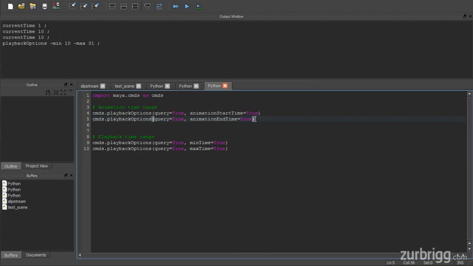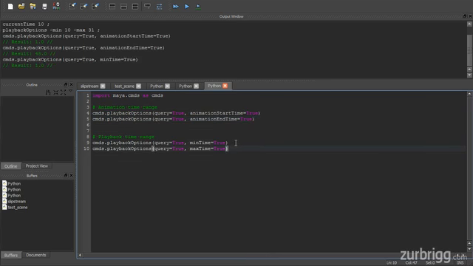So I've already set up the code to query the animation as well as the playback start and end times. And if I just execute each of these lines, you can see that my animation start time is 1, my animation end time is 48, and then my playback start time is 1, and my playback end time is only 24. So there is a distinction between the two.